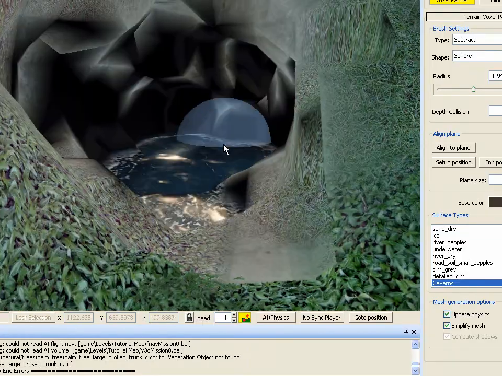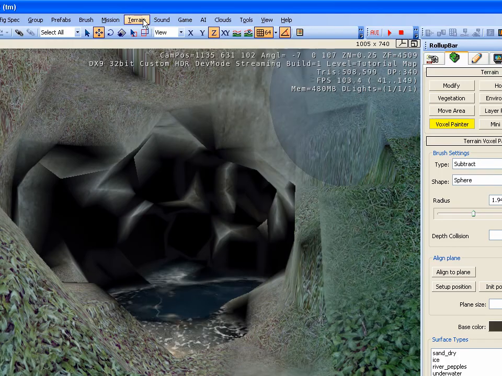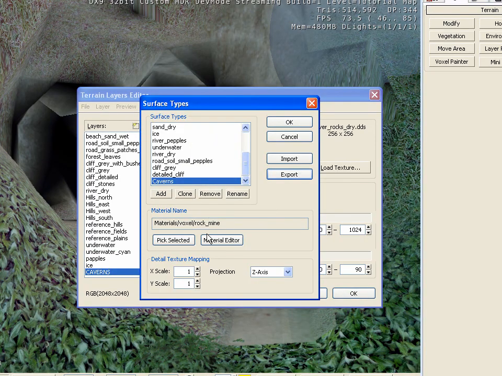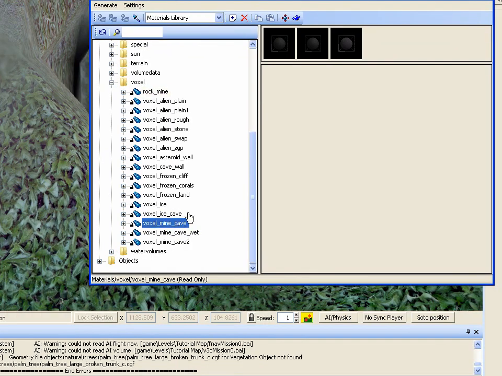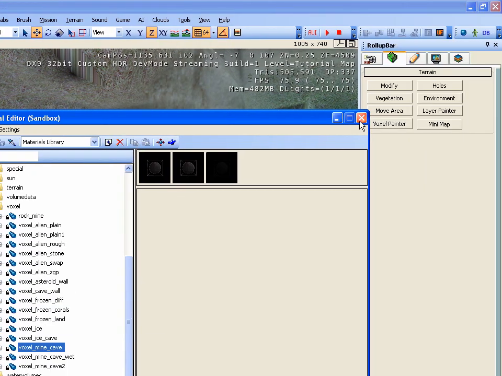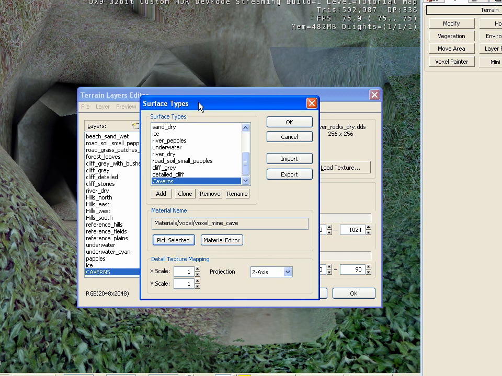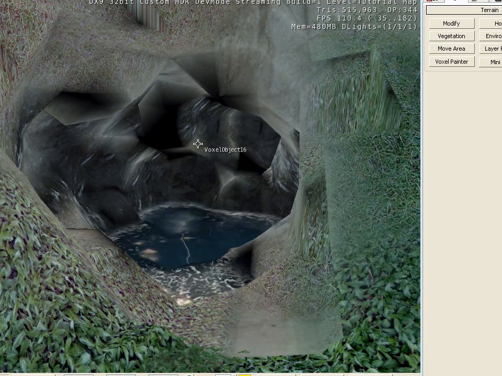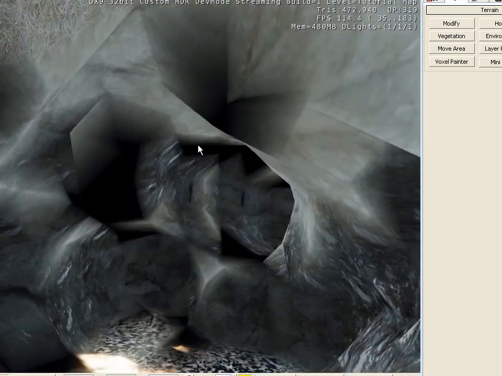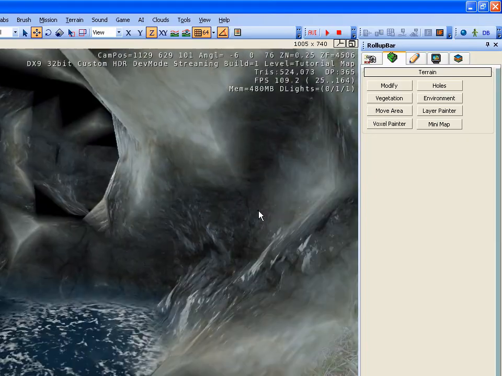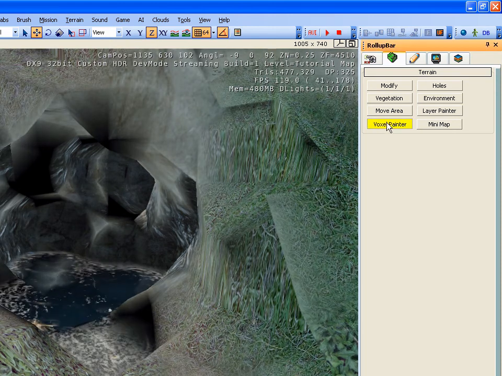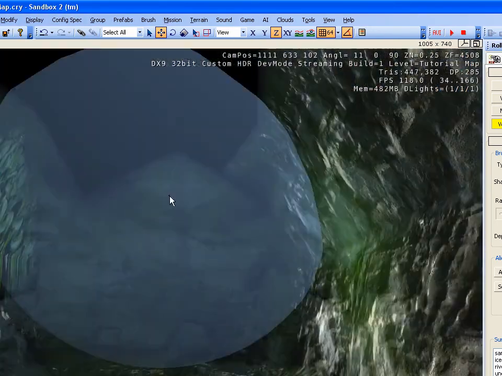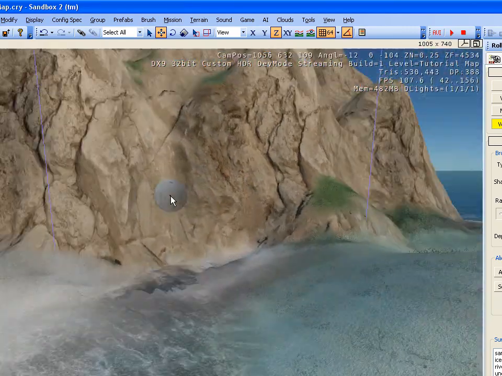So obviously this texture is not working. There, that one works. So let's go to our voxel painter and let's just go all the way through to our hole on the other side, which should be over here.